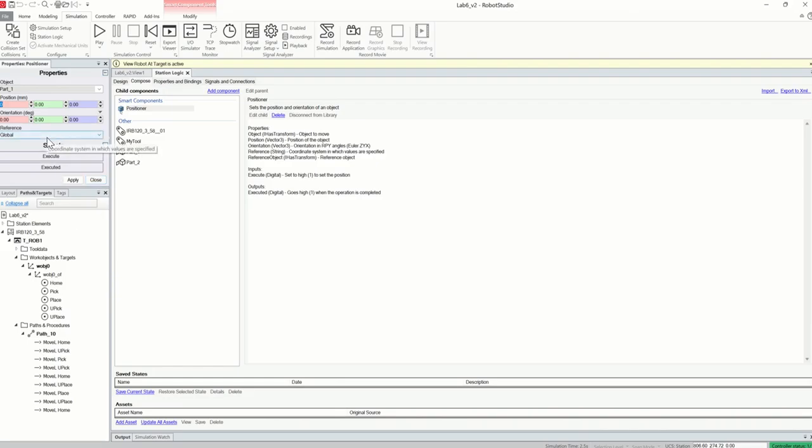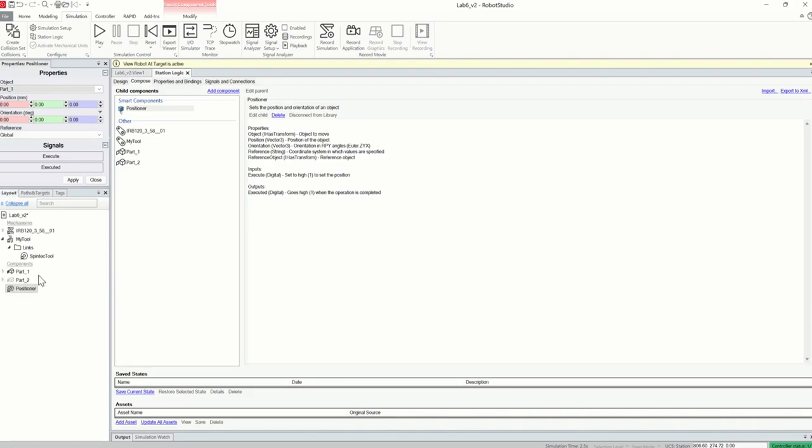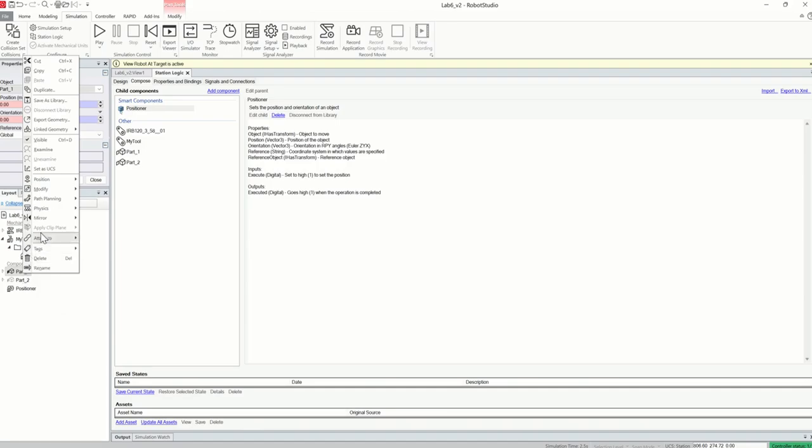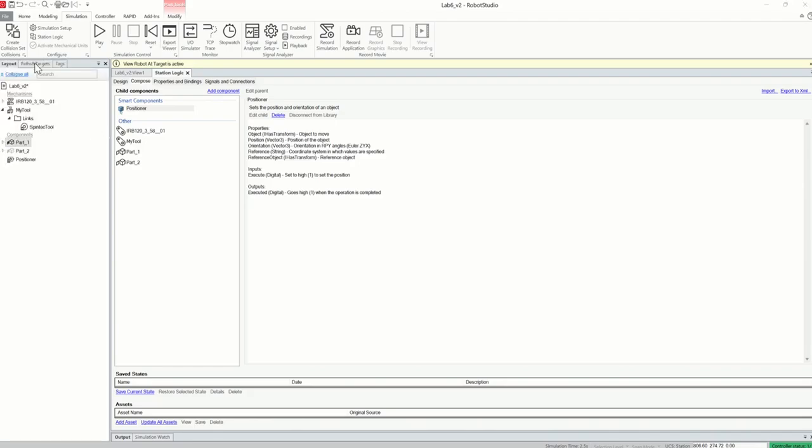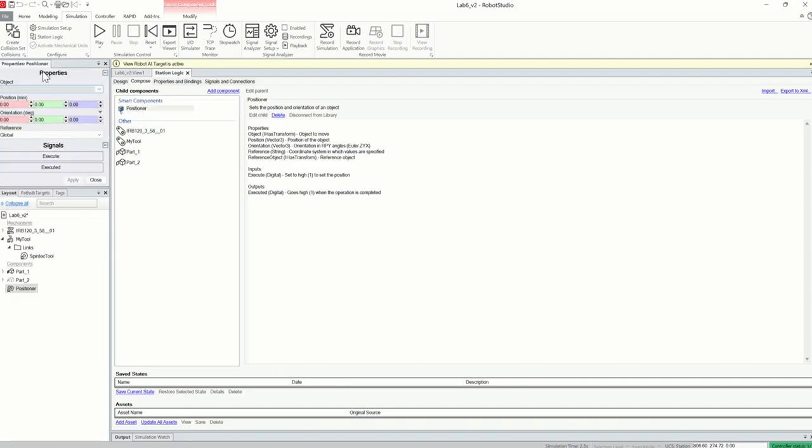If you're not really sure what is the position of part 1, the quick way is you need to go to layout, to the right click, and from there you can go to position and self position. Then you can see with respect to world, the position is 0 0 0. So now if you go back to a positioner, do the right click and go to properties again, then you will see this is 0 0 0.